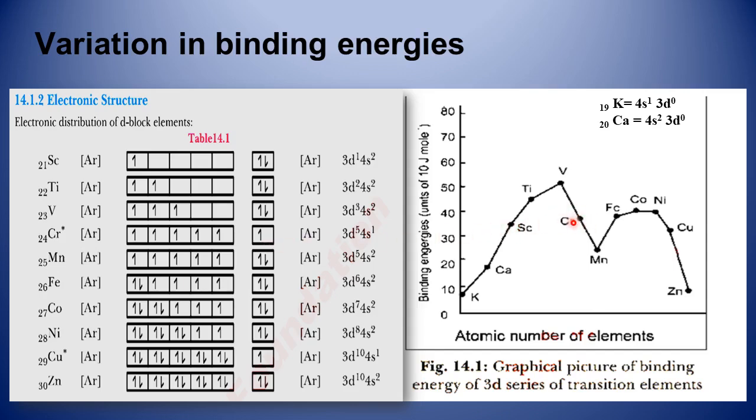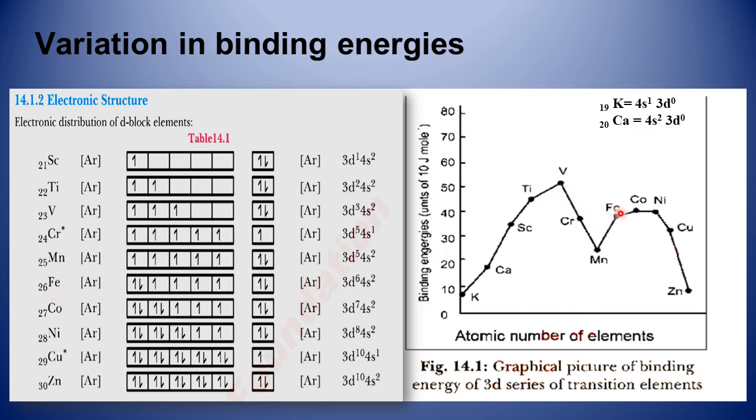Similarly, for manganese, you can see the binding energy is further going to drop because manganese is again in a more stable electronic configuration. That is why its binding energy is going to be less as compared to chromium. Now students, moving on to iron, which is going to be having paired up electrons in one of its d orbitals. As the number of unpaired electrons starts to decrease from iron onwards, that is why the binding energy also decreases. As you can see for iron, cobalt and nickel.